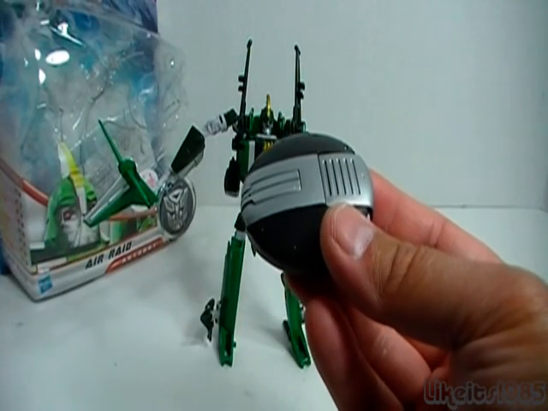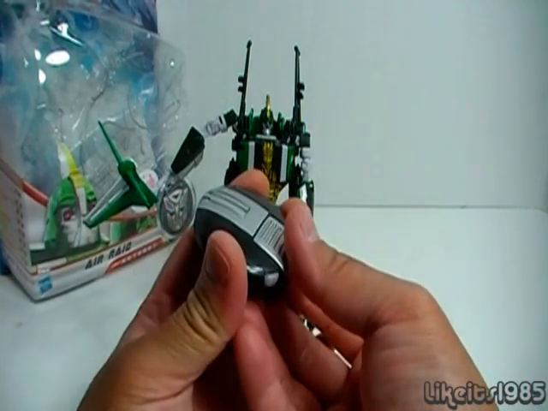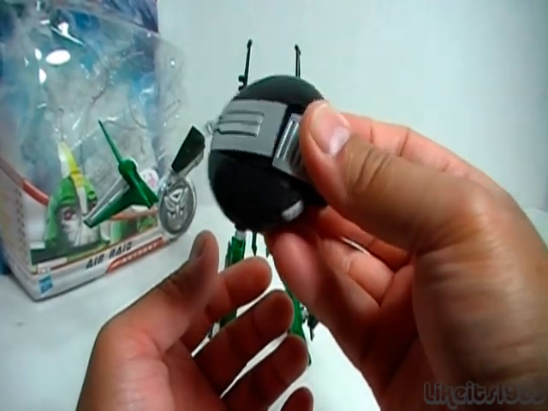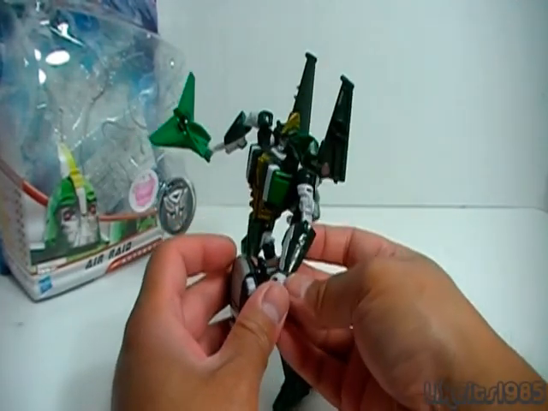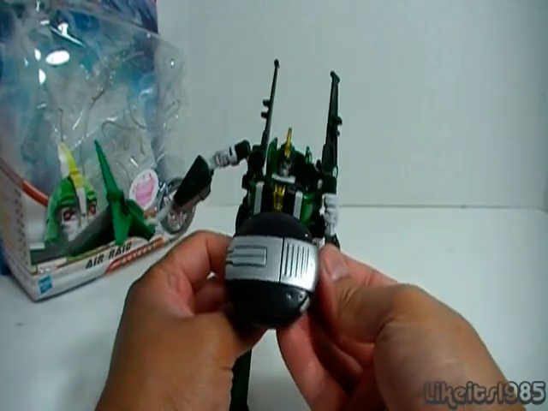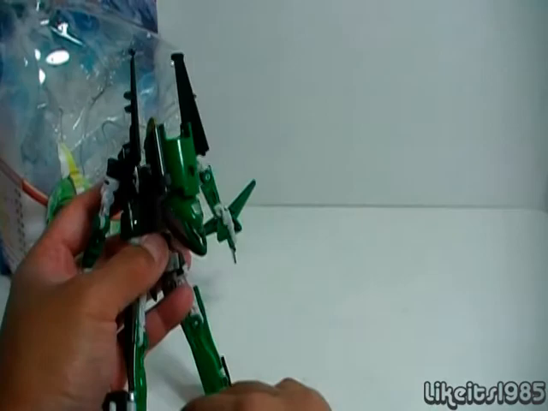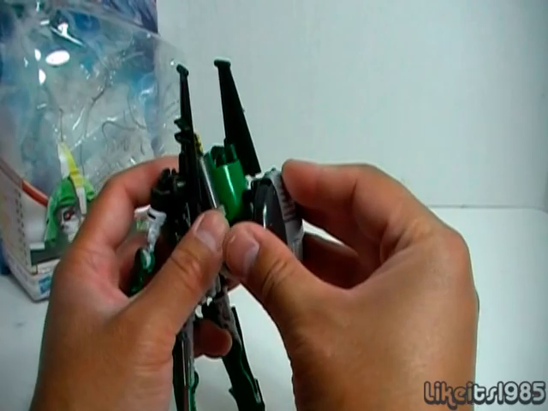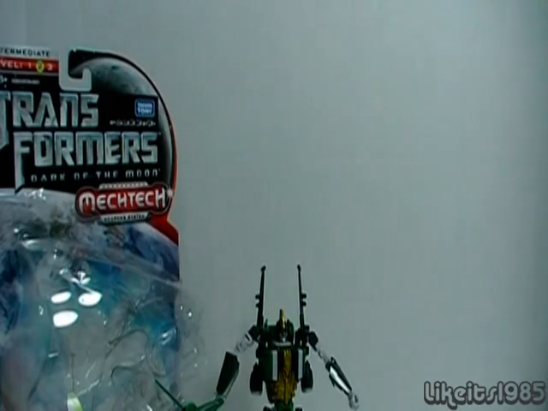As for the mech tech weapon, in robot mode it can be wielded as a shield. Of course you can wield it like a gun as well, but the thing is, it's a deluxe class mech tech weapon, so it doesn't lock in place like a Voyager class mech tech weapon. But basically what the back of the box says you can do, you can plug it into the fist here, and it can be kind of like a shield for robot mode. And because you have this peg hole here, it's kind of neat, much like a Roman soldier, Air Raid can store his shield on the back here, so that's pretty cool.